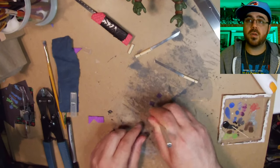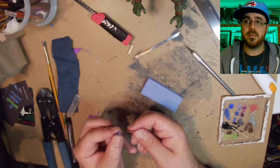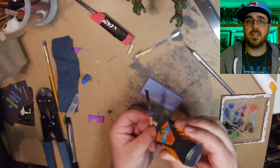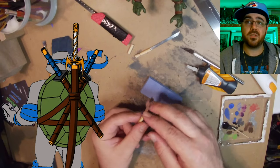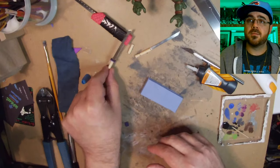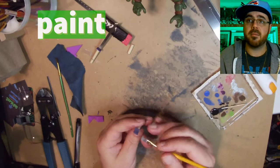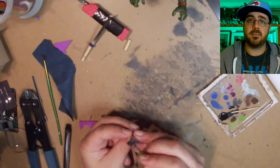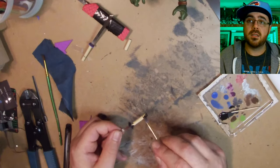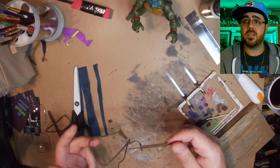I've done these before and I left the swords just like that and then painted the wood. But these swords, based on the first season of the 2003 animated series, he has guards on his swords. So I'm just gluing those down now. I used that foam so I could get the knife scalpel to go through nicely, and I didn't stab myself on that like I did the sword tip earlier. Now just a regular black acrylic — I'm just painting the guard, which is gonna stay black, and then the bottom of the hilt is gonna be gold.